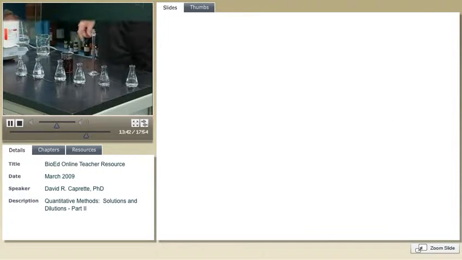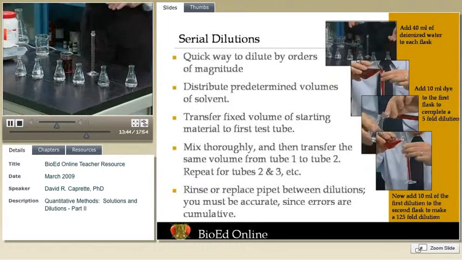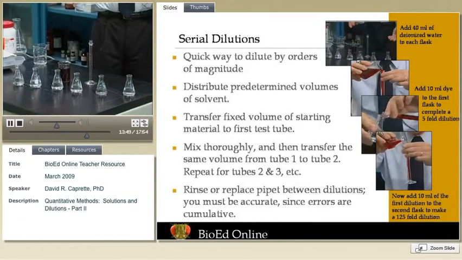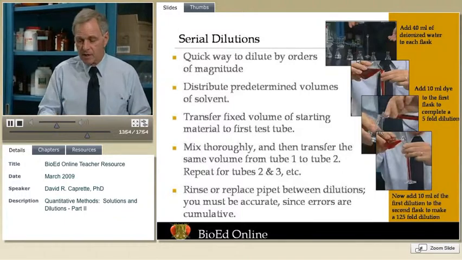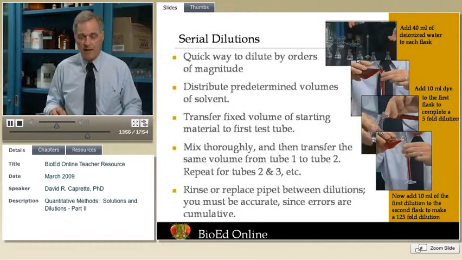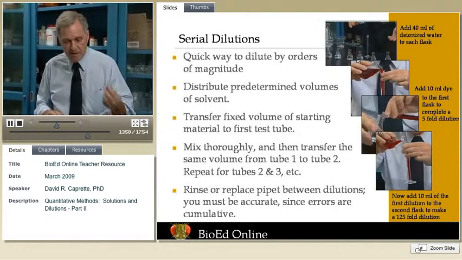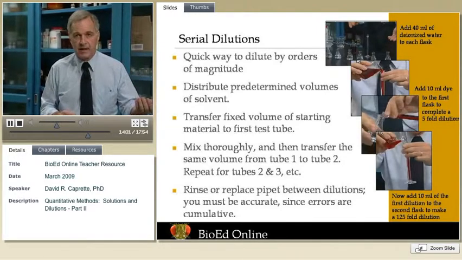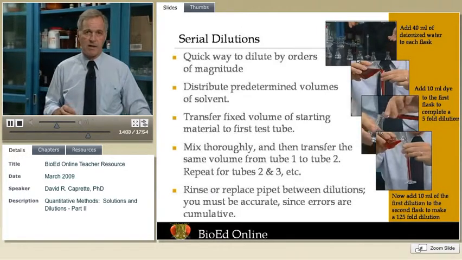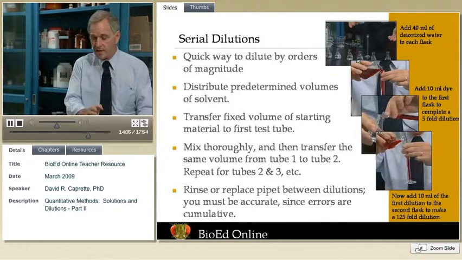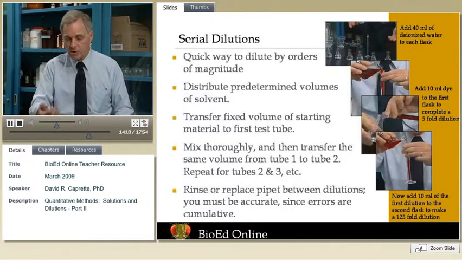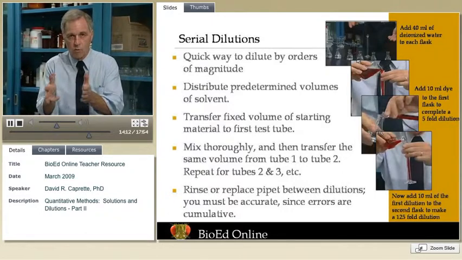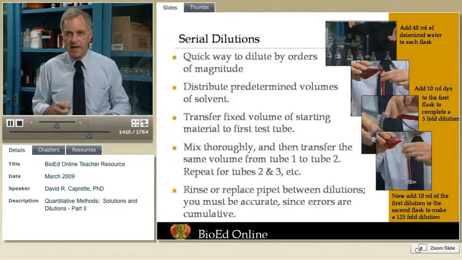A convenient way of making dilutions when we don't really need accuracy and we need to make a succession of dilutions is to use serial dilutions. Now, we have to remember something about serial dilutions. It's not terribly accurate, but sometimes it's very convenient, because when we're doing, say, an assay, and we have no idea of the starting concentration of our material, we need to find out at what point in terms of dilution we start to get in the range of the sensitivity of the assay.